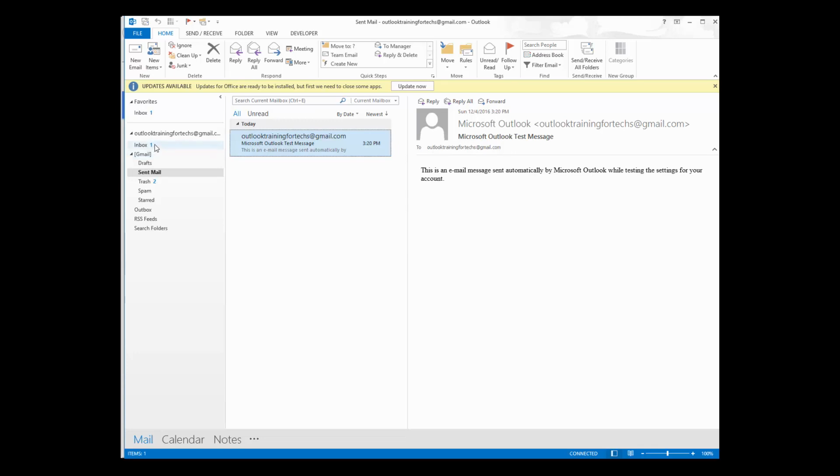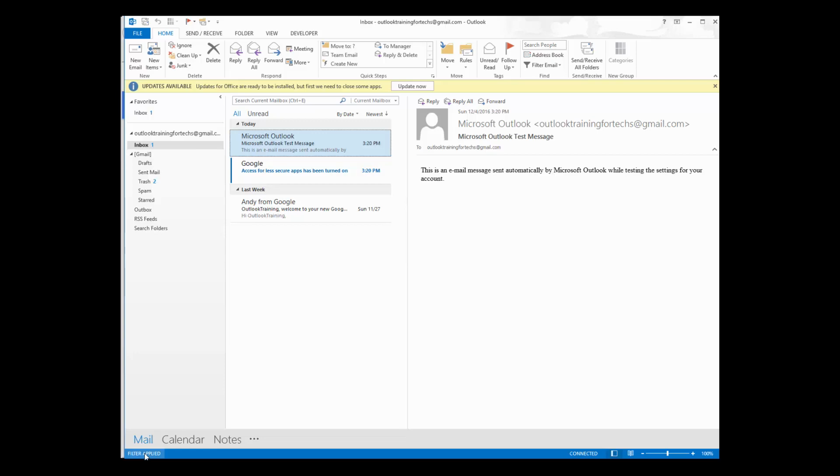But one thing here, take your mouse and go down to the bottom. Oop, I got to be in a folder here. So go down to the bottom and it says filter applied. Now this filter applied is very common with Gmail for sure. IMAP, I've seen it, but it's real common for Gmail to do this.